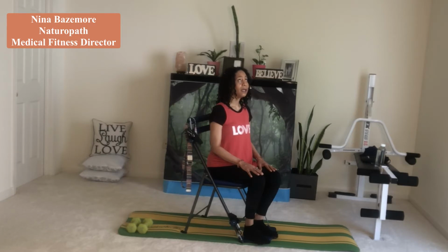Let's tilt back again. Back to neutral. And we'll tilt back one more. Back to neutral. Good. Move your shoulders around a little bit if you would, helping the synovial fluid. And let's just open and close our fist so that we're getting the synovial fluid to flow and circulate well in the joints of the fingers.